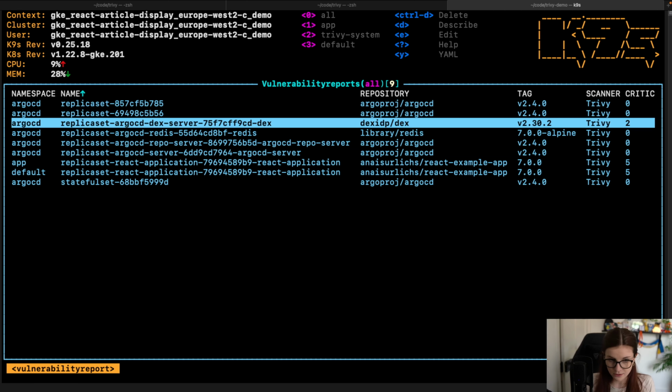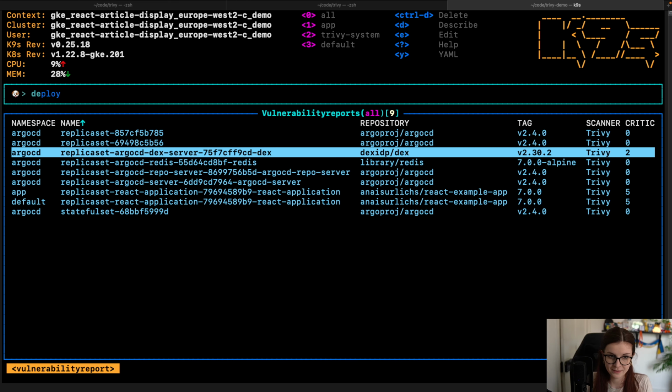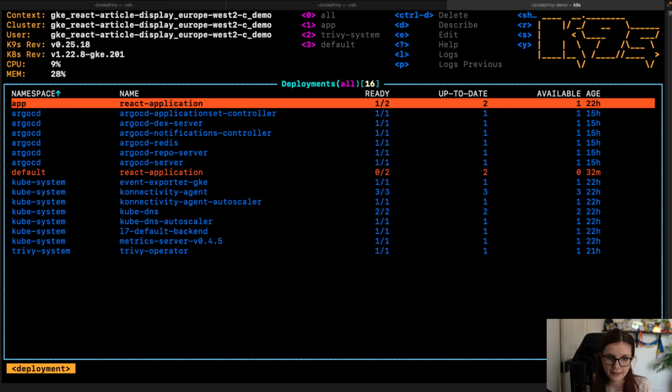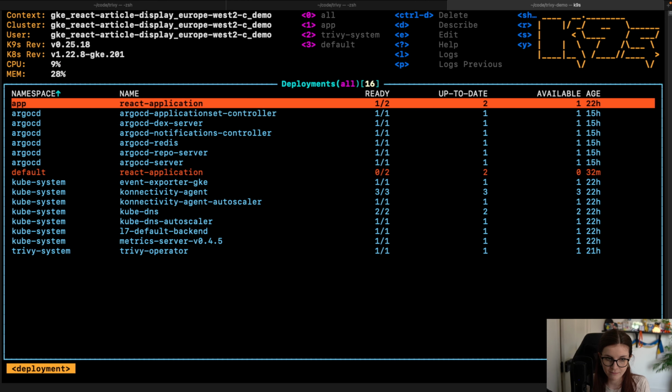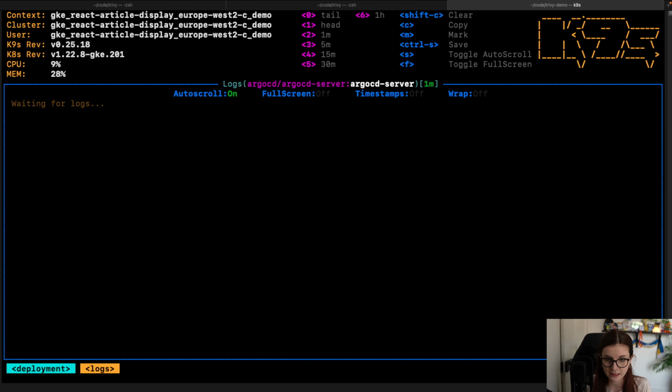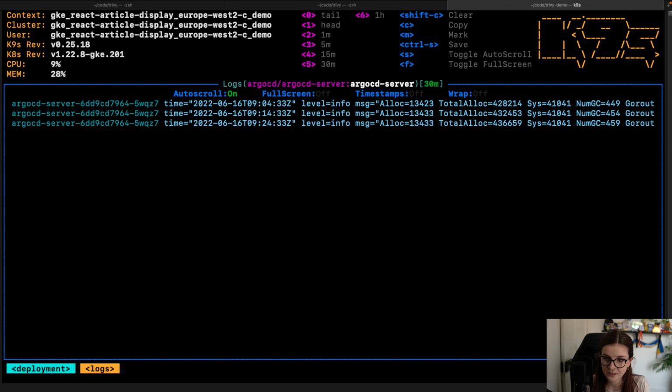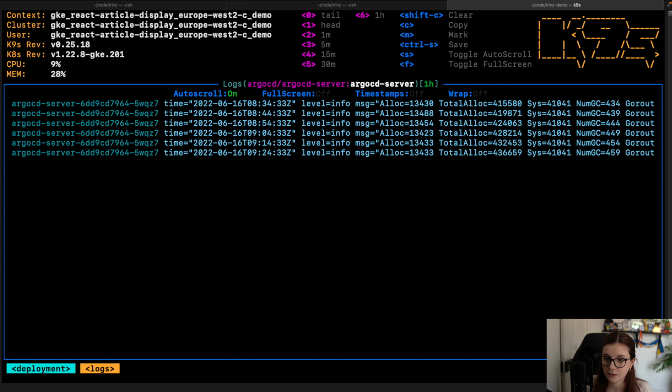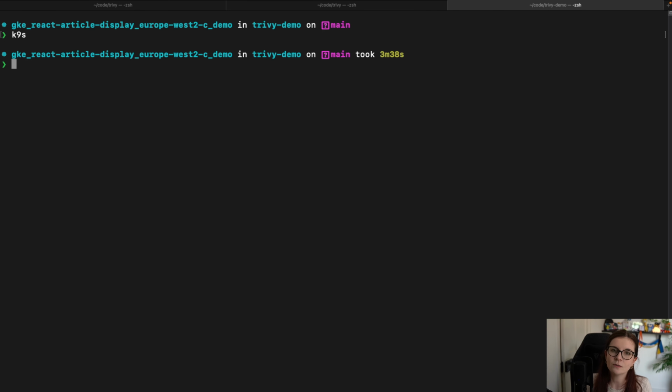It also allows you to access logs, for example, and this is going beyond our use case. If I go to my deployments and then I want to check the logs of Argo CD, let's say, of the Argo CD server, I can hit L, and now it's scanning for logs and it's going to display any logs that I can find, and I can query the logs by time. So for example, I can say 5 minutes, 15 minutes, 30 minutes, and I can see all of the different logs that were recorded for the time span, right? So K9s is ultimately a really straightforward, easy to use troubleshooting tool.